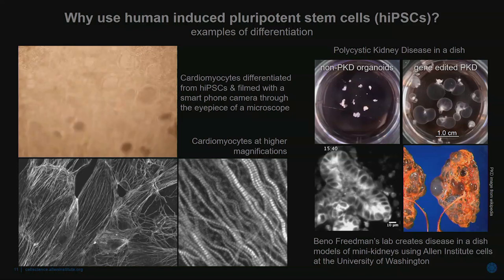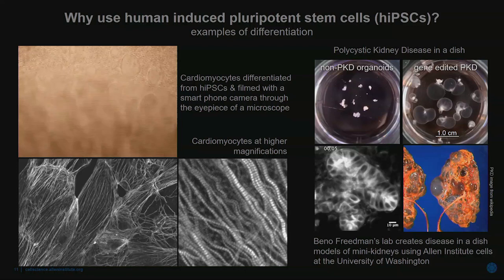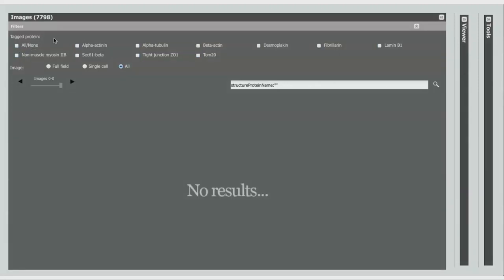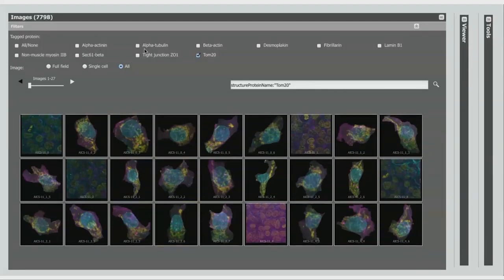And some people have adopted the cells that we make available, and you can see the comparison of healthy kidney organoids in the dish in the top left compared to the blistered ones on the right. And when they use the cells that we've developed, they have the opportunity to put the cells through that same process, and then they can compare individual structures that have been labeled one at a time to really begin to see the details of the microtubules, the mitochondria, the Golgi apparatus, what changes are going on.